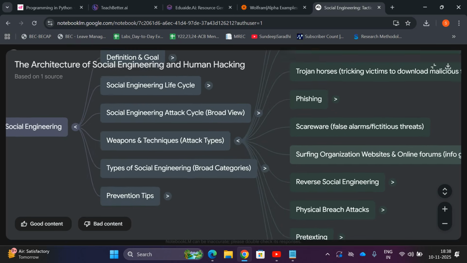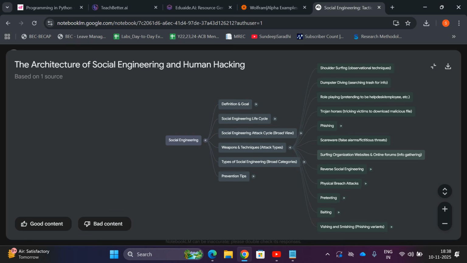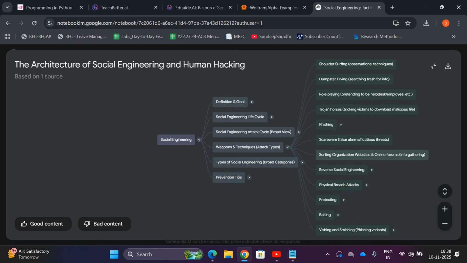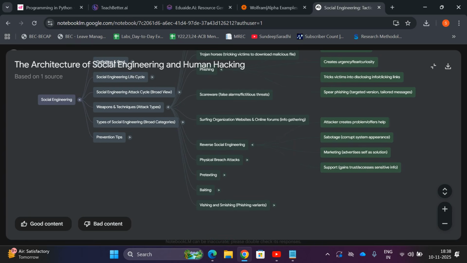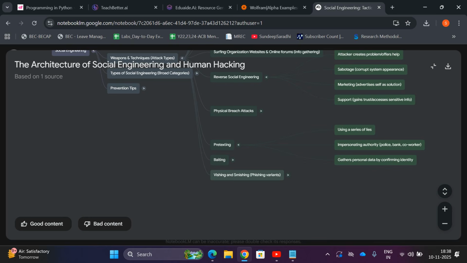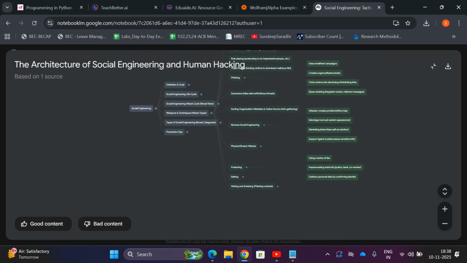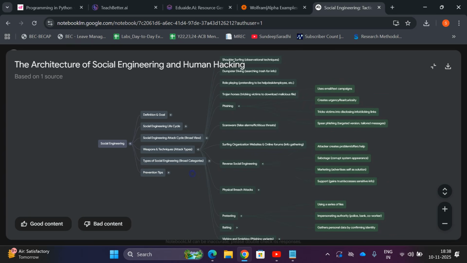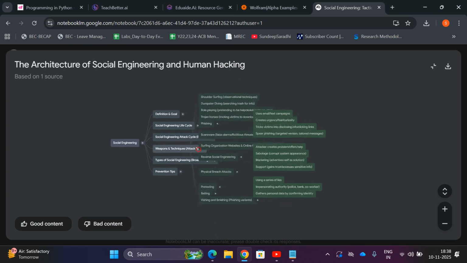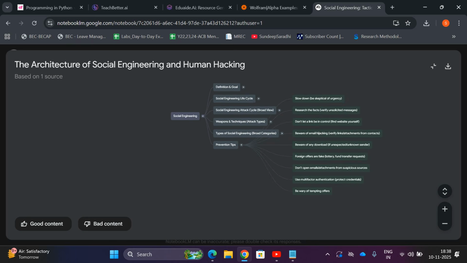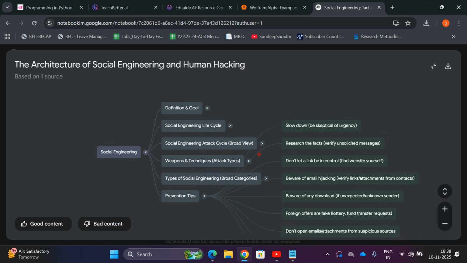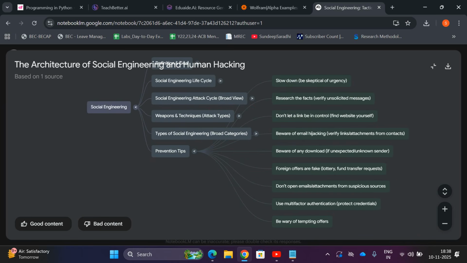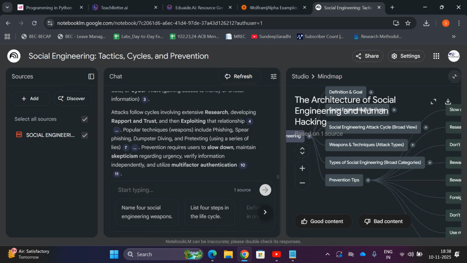There are a lot of attack types: shoulder surfing, dumpster diving, role playing, Trojan horse, and phishing. Phishing is again divided into different types, such as spear phishing and reverse social engineering, and then pretexting. This kind of roadmap we get. Then prevention tips: you can see the prevention tips, all with respect to the particular document itself. So this is the map.